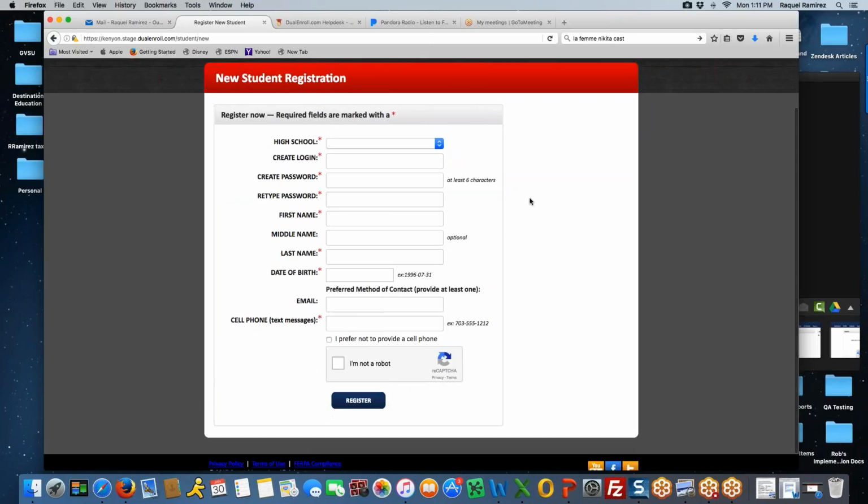The first screen is basically the basic information we need from the student to create a dualenroll.com account. It's pretty standard if the student creates an iTunes account or a Yahoo account, right? They have to provide some info. So they will first select their high school from a drop-down menu. Again, this is probably not the complete list of schools. This is just our stage environment, so we throw a few on there to make sure we've got something when we're doing these kinds of walkthrough.